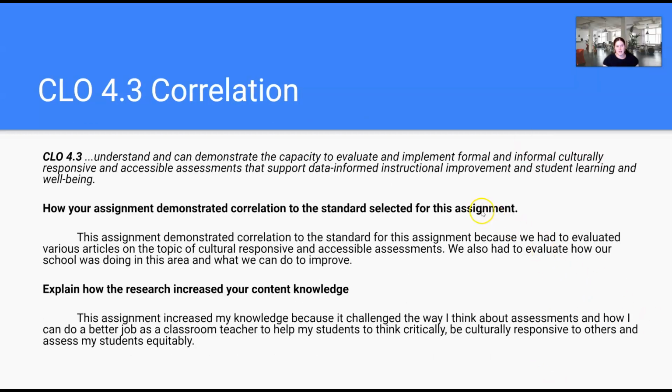So here's my standard correlation. I feel like this whole assignment really just challenged the way I think about culturally responsive, and that equity component, and really trying to dig into not only our school side of things, but also how I teach, and how in the future I could help other teachers.